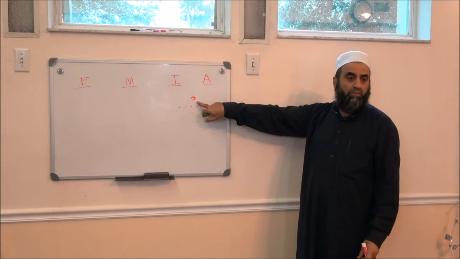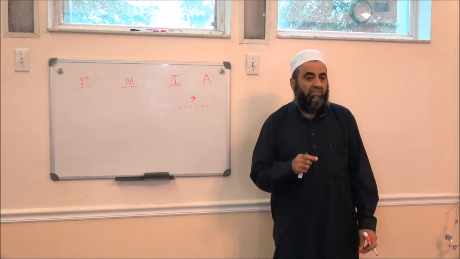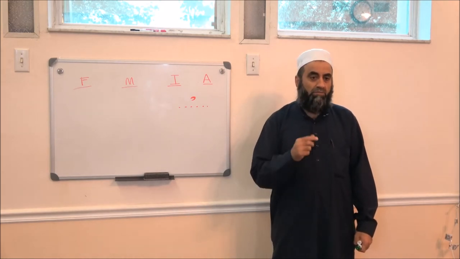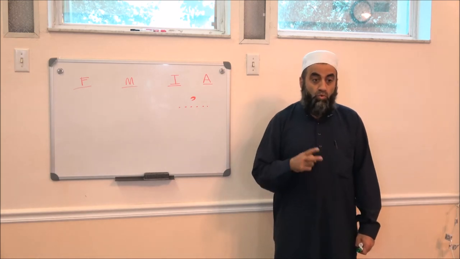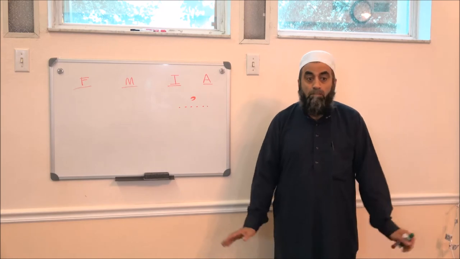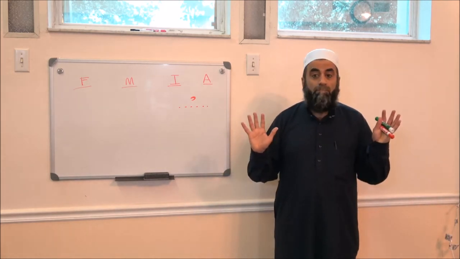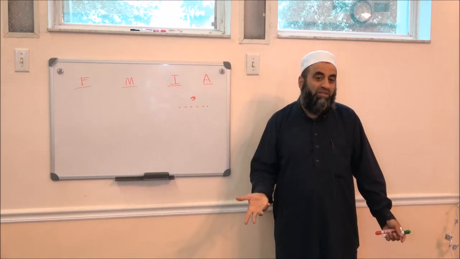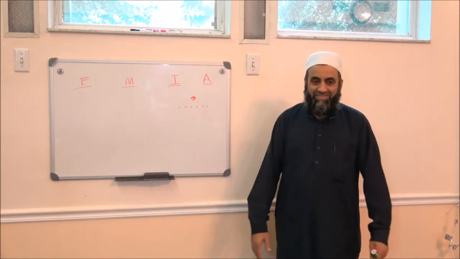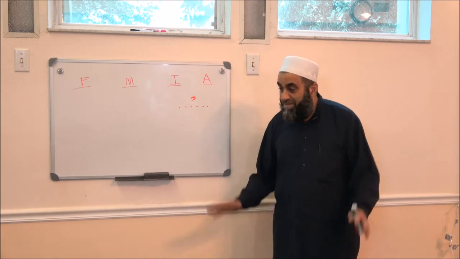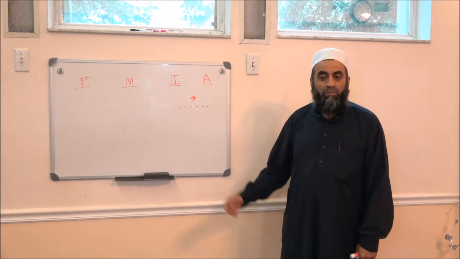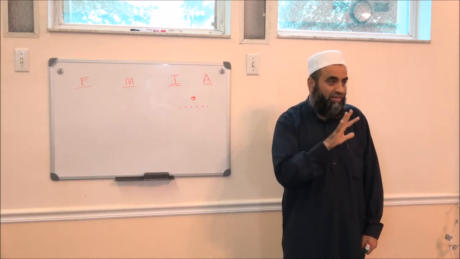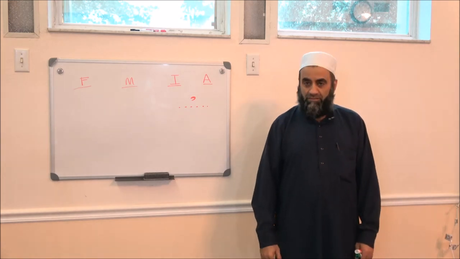So if you see this symbol on top of a letter, let's take the ba for example, it's not ba, it's not bu, it's not bi. Then what is it? Just b. Sukoon. Because the short vowels or the long vowels will move the jaw. Now you have no movement, you just say the letter, and you breathe. Sukoon literally in Arabic means to stand still, no movement. And subhanAllah, look at the mouth, you just say it and stay there, no movement. So it makes sense.